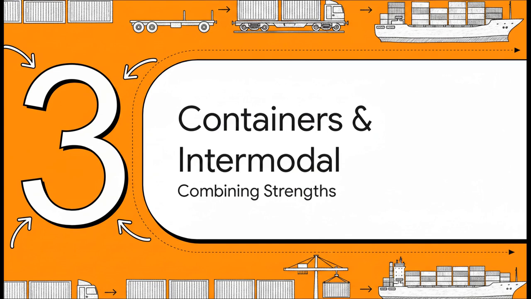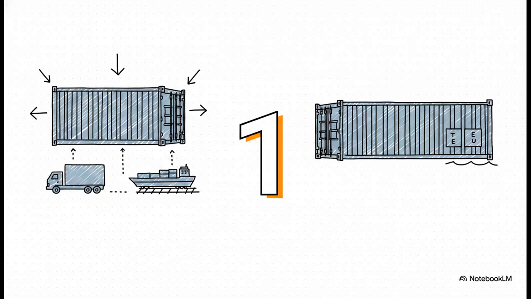That leads us to containers and intermodal systems. Often, a single transport mode won't cut it. And this is where the shipping container comes in. A simple steel box that completely revolutionized global trade. Containers let goods move seamlessly from trucks to trains to ships, and the sizing is standard worldwide. We measure capacity in TEUs, which stands for 20-foot equivalent units. So, exactly one standard 20-foot container is 1 TEU. A larger 40-foot container, you guessed it, that's counted as 2 TEUs.